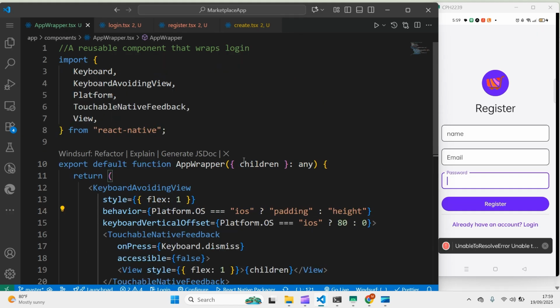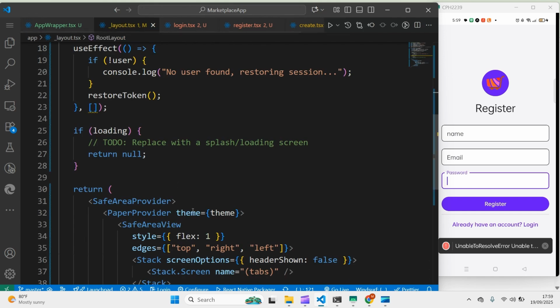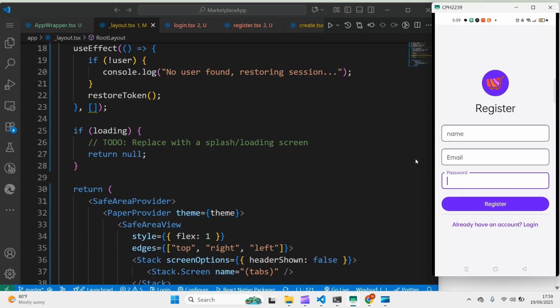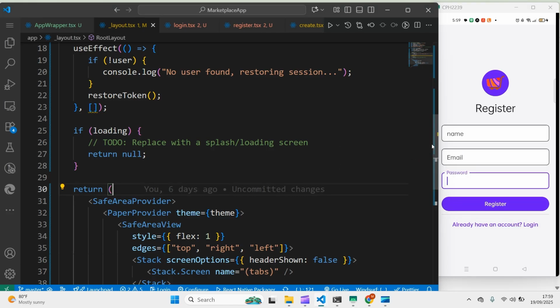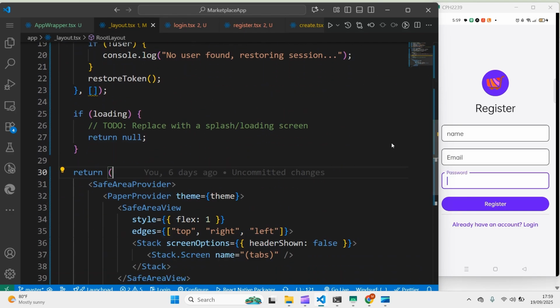We can't add this on layout. Don't do this on the layout, because it is actually going to override the whole design for the layout. So we just want to wrap some components, some screens, which is necessary. All right, so we can reload the app and see the change.